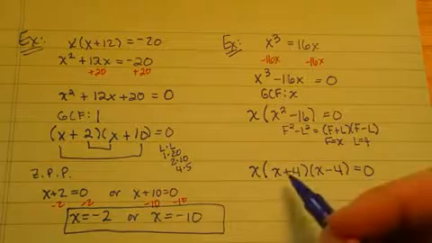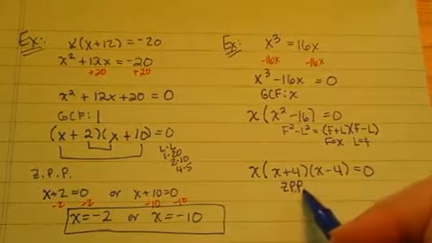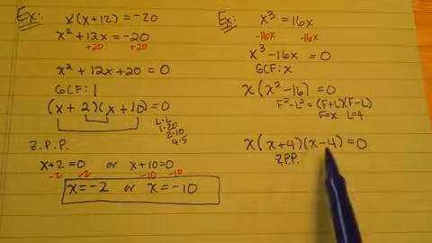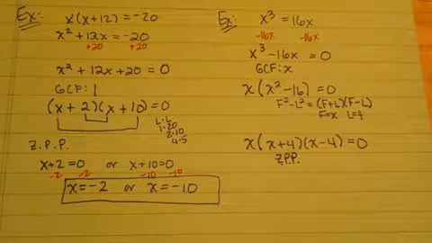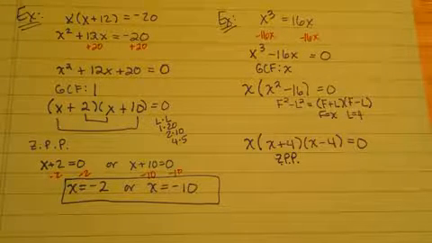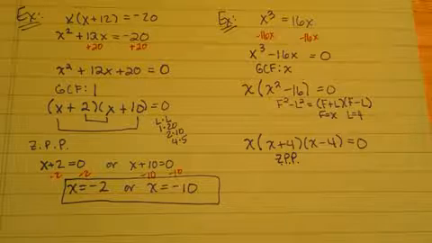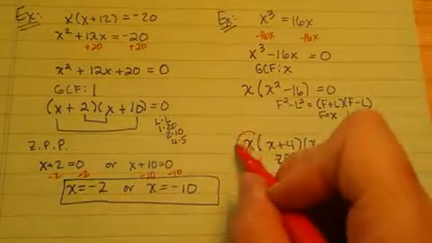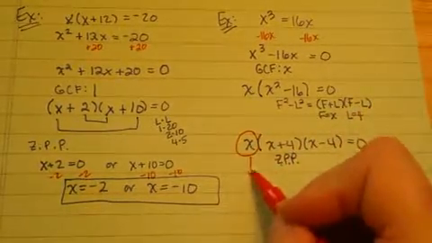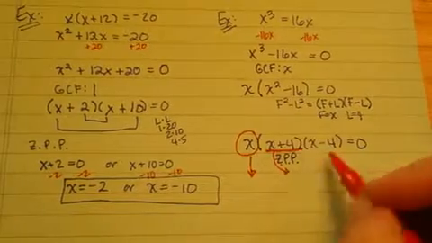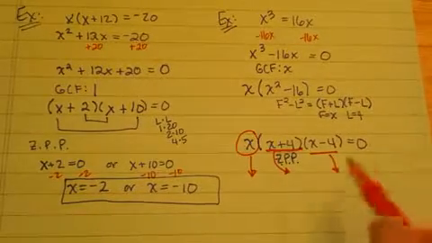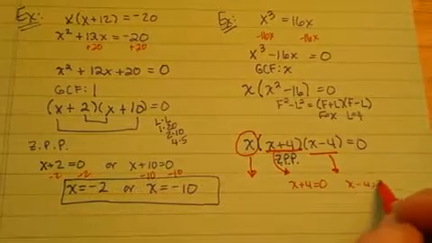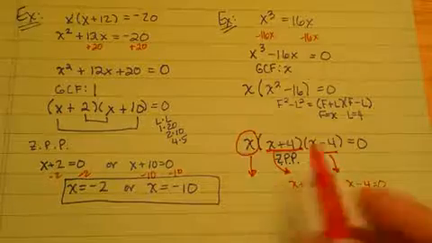And it's time for the ZPP, zero product property. This time I have 3 factors again, x, x plus 4, and x minus 4. You want to be careful because all the ones we've had so far, that greatest common factor has just been a constant term, has not had any variables in it. This time, our greatest common factor does have a variable. So we have 3 parts for the zero product property to set equal to 0. We've always been working with x plus 4 equals 0 and x minus 4 equals 0, but this time we also have this x out in front.